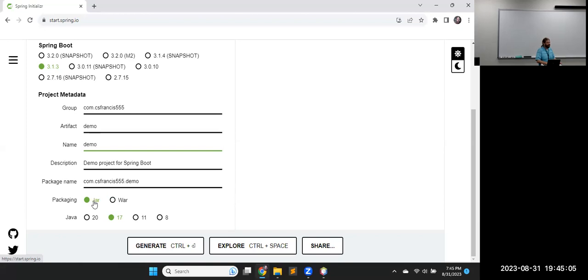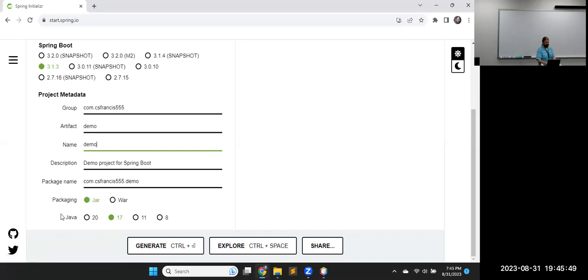Because we've been using the Tomcat server, and I had to install XAMPP and do a whole bunch of complicated things. This will embed Tomcat server. So Tomcat is included in these files. So we want to use a jar file, otherwise it'll mess up the IDE, because we'll have a Tomcat server embedded in here trying to launch on a standalone Tomcat server. So that can cause problems. So that whole server thing gets a whole lot easier later in the semester. It'll be embedded in these files. And then when we do the final release, we package it as a WAR file after we're done with everything in the IDE. It confuses the IDE. So make sure you select jar.